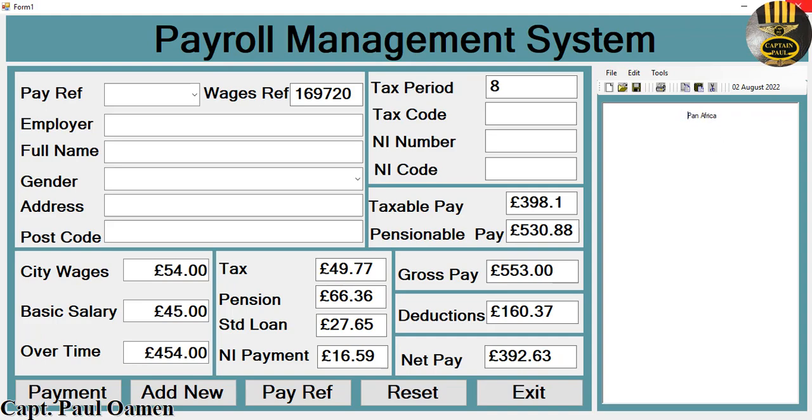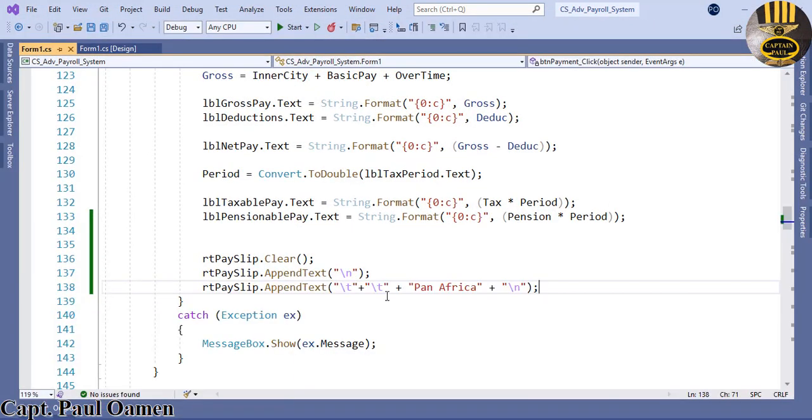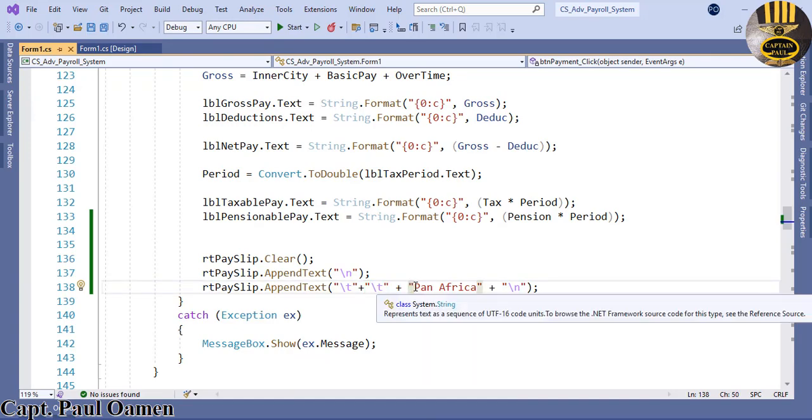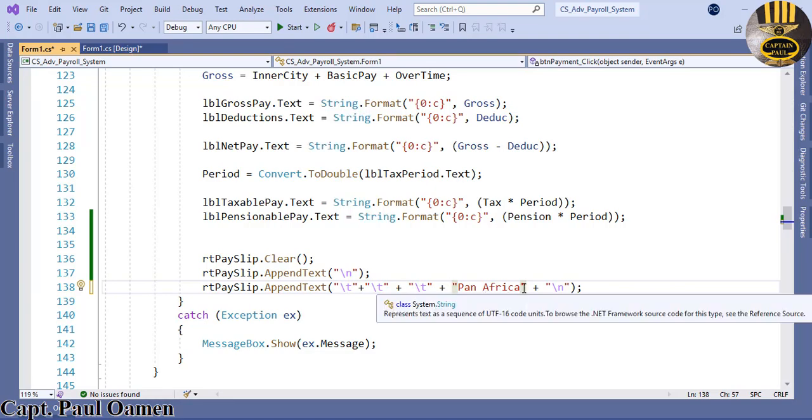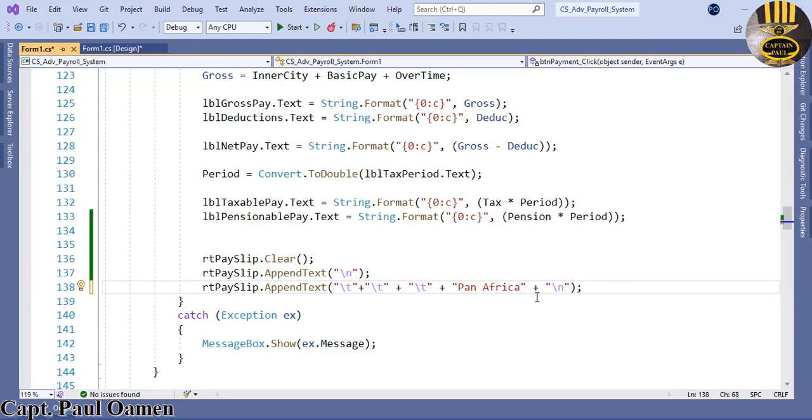So I'm going to have to get it tabbed one more time. Alright, that's good. So add one extra tab, and there. Okay, Pan Africa. Oh, let's just say Pan Africa payslip. Payslip. Yeah. Okay.